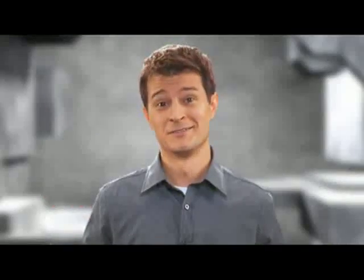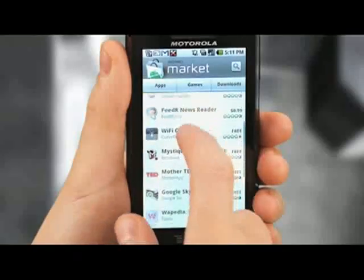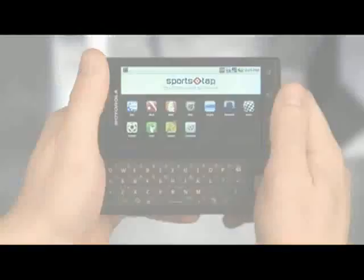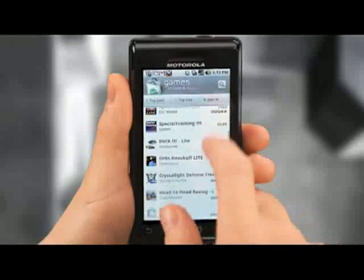Want a super smart smartphone that gives you access to thousands of way cool apps and games, as well as hundreds of widgets? This is it. And this is Android Market — the mobile app source where you can get apps that let you do all kinds of stuff. Like get sports updates, keep track of the weather, work with documents for your job, or just zone out with a new game. You can even use an app to customize the home screen. When Droid does apps from Android Market, it does apps.